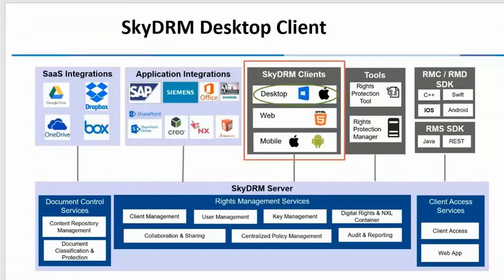The SkyDRM Desktop client is what we will be concentrating on today. It is based off of one of the components of the SkyDRM server, which is the rights management services that controls the access to the files. So today will be the concentration, as mentioned, on the SkyDRM client itself.